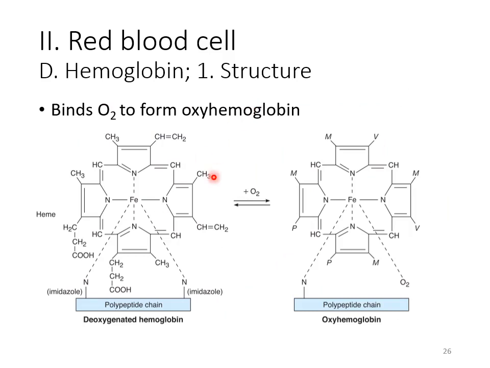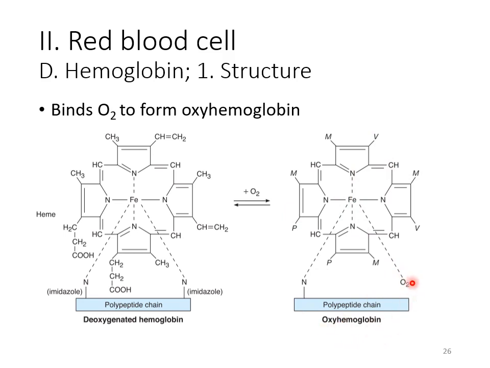Now this picture just illustrates what happens in the heme group when you have oxygen. So this is your heme. This is the porphyrin structure, and this is your iron in the center of that structure. We see that your heme is connected to your polypeptide chain. So this here is a deoxygenated hemoglobin. You do not see any oxygen attached to your ferrous, to your iron. But if you add oxygen, we see that oxygen is now loosely bound to your iron in the heme, and this is what we call oxyhemoglobin.